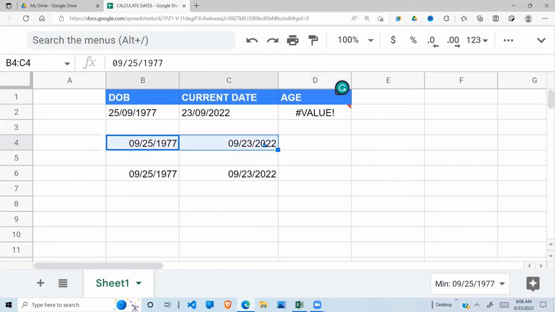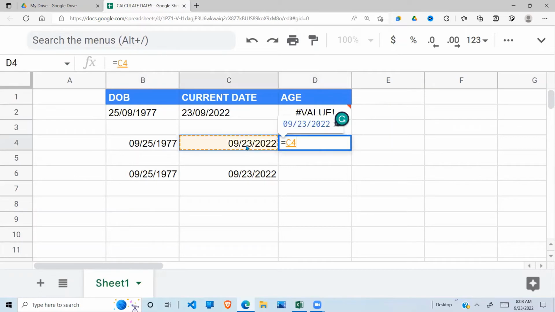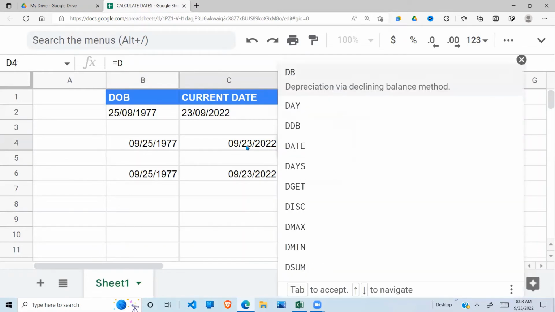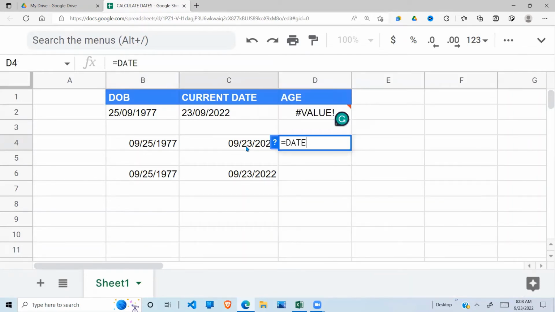Now, when you change it to this system, you can see it gets indented to the right, meaning that it is recognizing this as a date, and therefore you can easily do your computations using the DATEDIF function, which gets a difference between two dates, the start date, the end date, and if you want the age in years, in quotes, you put Y, close your brackets.